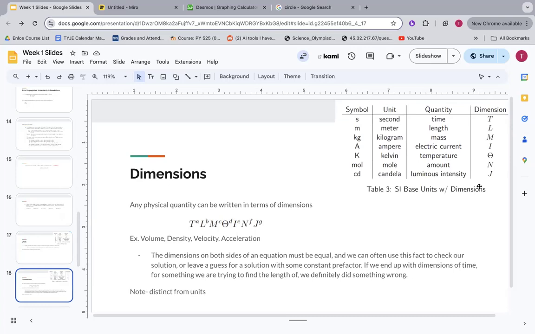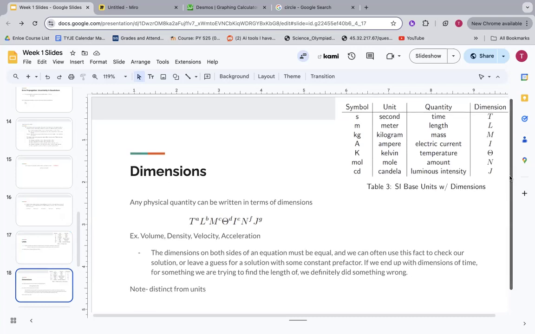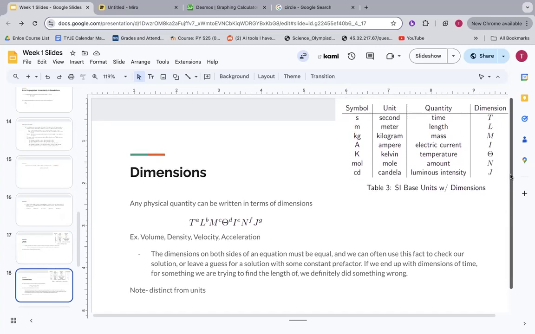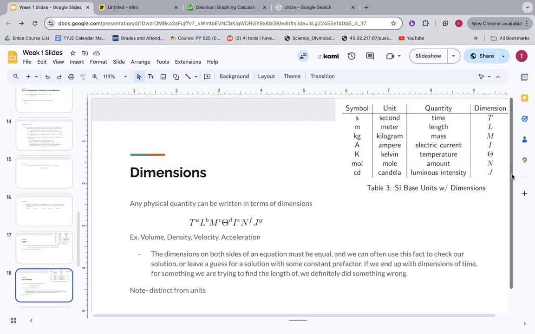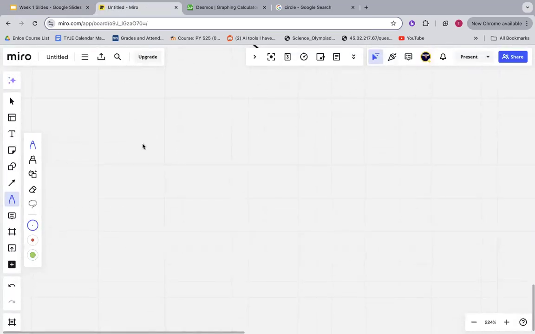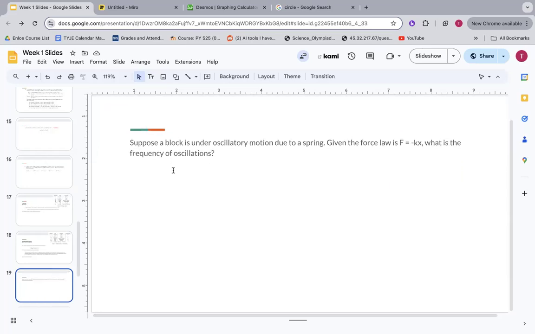But we also have something called dimensions. So every quantity in physics has dimensions, and it doesn't matter what unit system you use, it still has dimensions. So for example, speed is a length divided by a time. You can't have a speed without going a certain length at a certain time. So I don't care if you're using miles per hour, kilometers per second, meters per second, light years per second, you're still going to have dimensions. And so what we can do in physics is called dimensional analysis. So let's say that we know, or let me just do the example. So we know that the spring has a certain force and we want to find a frequency.